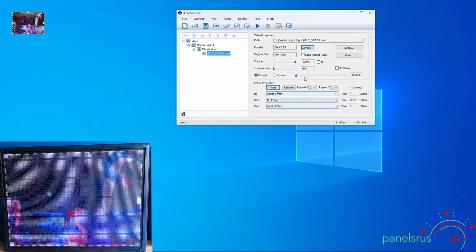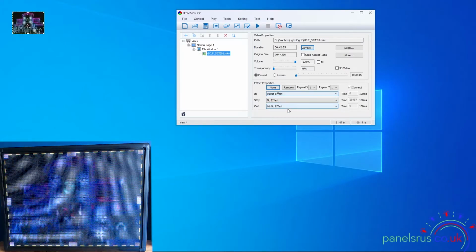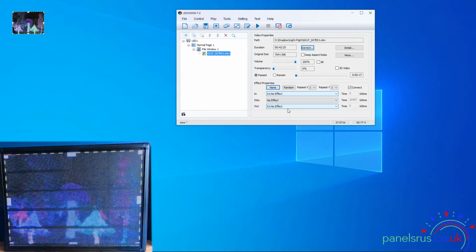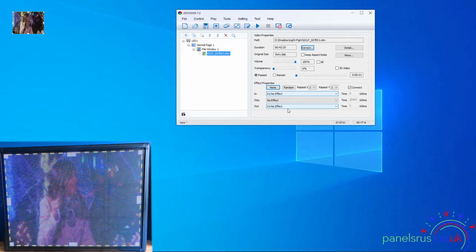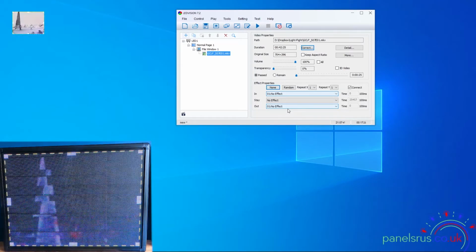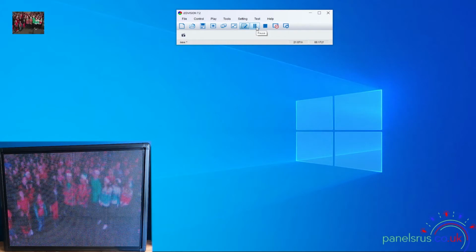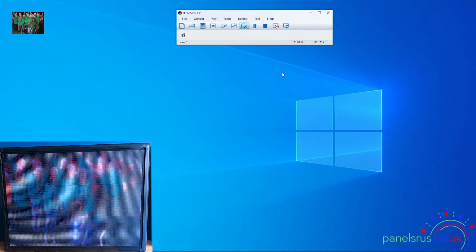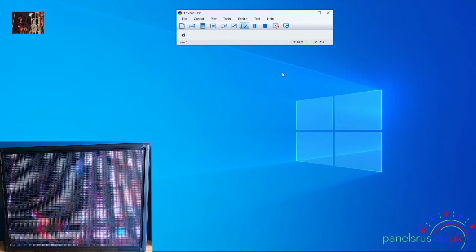So from the right hand side then you can select how you want it to come in, how you want it to go out, whether you want it to repeat, things like that. That's beyond the scope of today's. I'll let you play with that. But if you just want to play a video now and you don't want the boxes and stuff around the outside, just go and press the play button at the top and it will run it full screen on the panel, and you can watch your favorite movie.